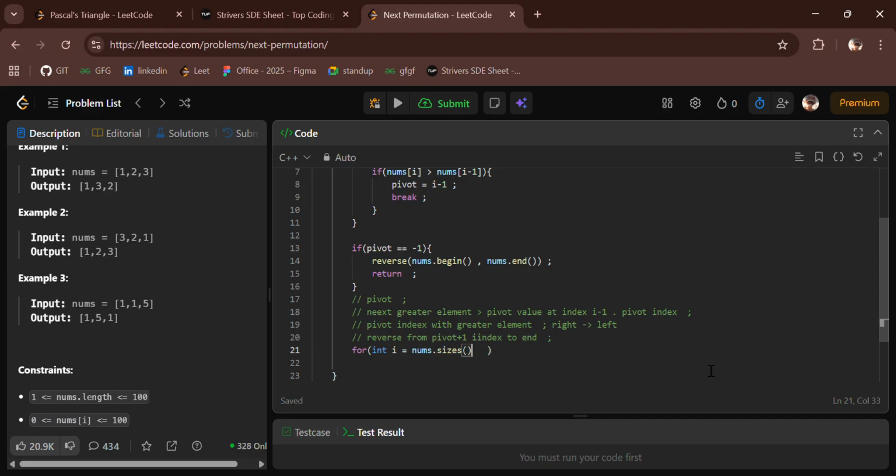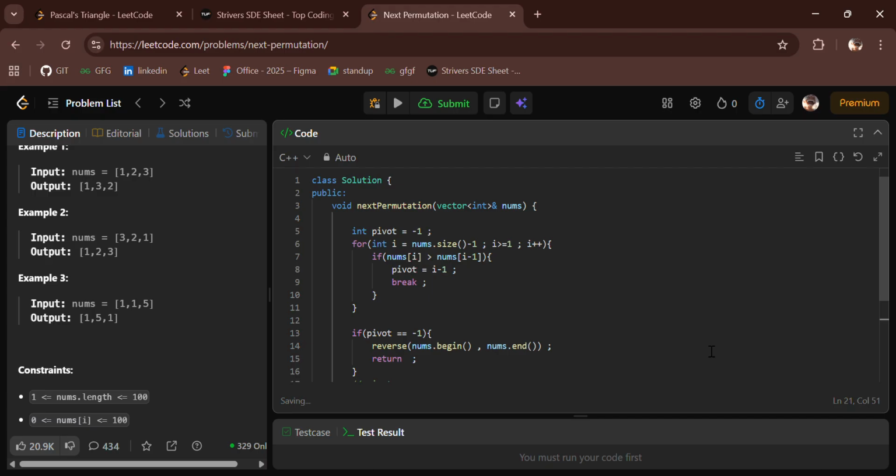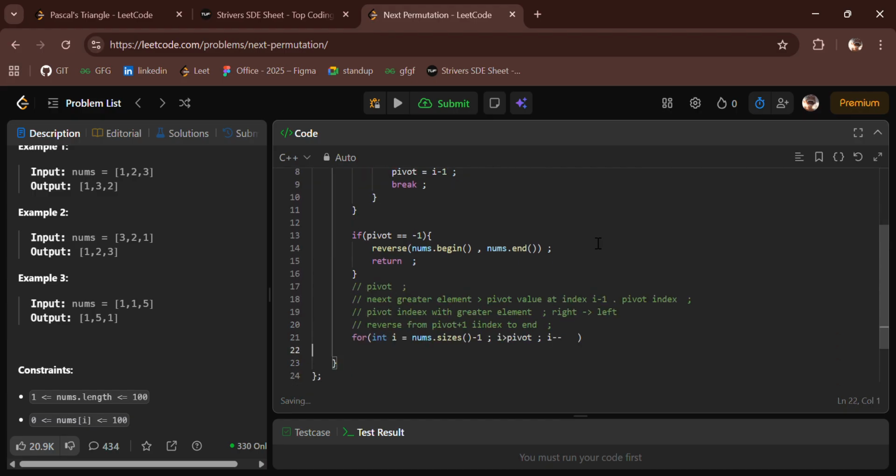So i equals nums.size()-1, i is greater than or equal to 0, greater than or equal to pivot only. Yeah, i-- is here, we also do the -1.